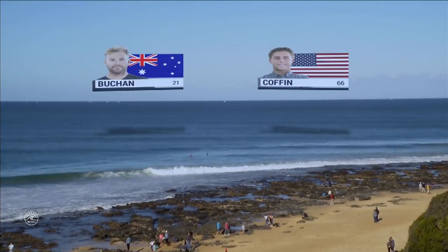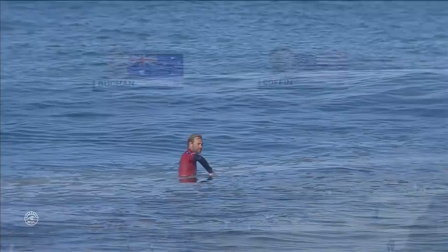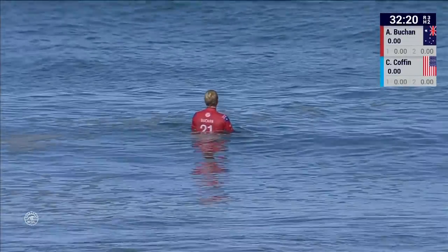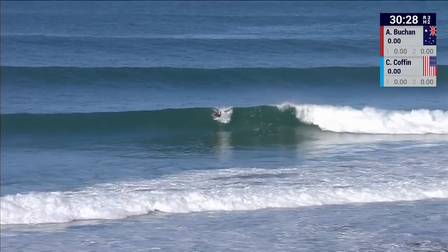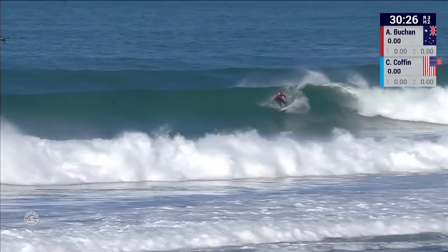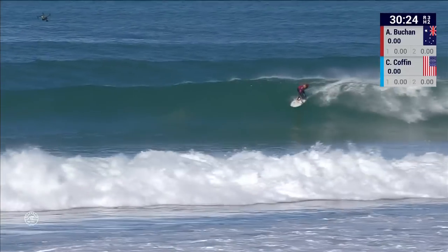And those big, powerful rail turns that he has been executing over the past couple of seasons have been fun to watch. Another part of that announcement is that you get to kind of find that time to get those photos. And oh, there's going to be a lot of selfies. Here we go.